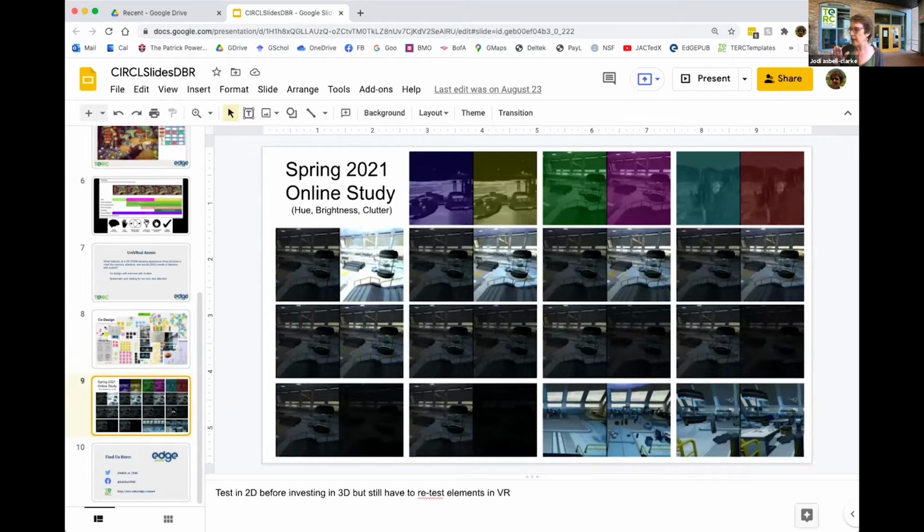Then, when they knew their questions about sensory and attention, they had to figure out hue, the color of the scenes, brightness, and the amount of clutter on the screen. So they did a series of 600 or 700 slides that kids would go through, like the eye doctor test: which one do you like better, which one do you like better? Aggregating all these data together, they were able to see trends on which ones had variation, which are important, which ones people had a strong preference for, and that's how they're crafting their visual experience.